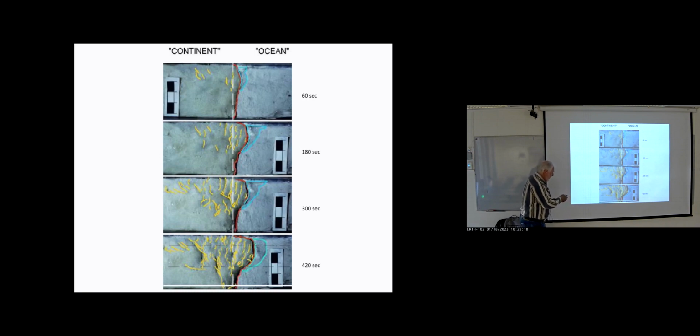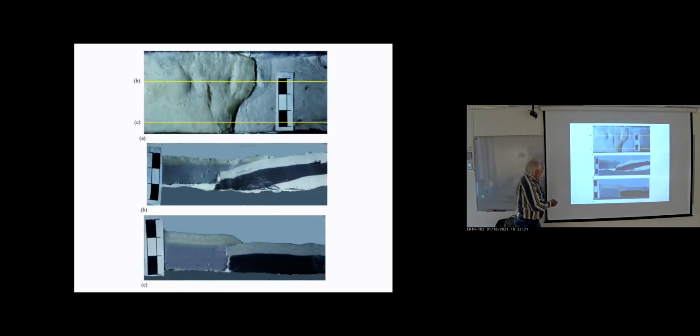So if we look at sections, and this is the last stage, I'll show section B and C. This is B, where you see the denser slab goes under the lighter slab, and there is extension here. You can get things getting thinner. At this part where there's no friction, or there's a high friction, there's very little subduction and the unit gets thicker because of the compression.